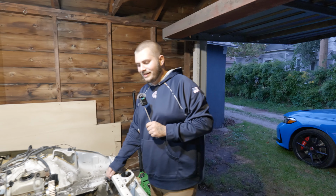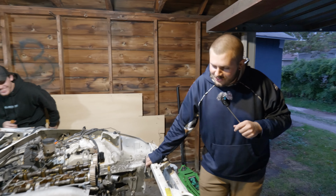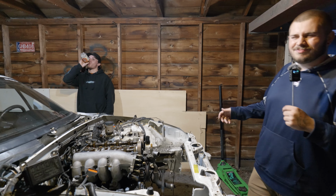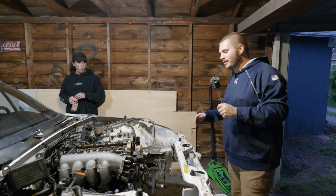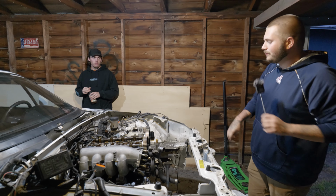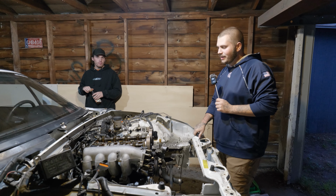Pause. And play. Back to the action. So the rods, it's Eagle rods, forged. Not the best quality, not the worst. They're forged rods. We're not going to be making crazy power. A solid 350, I'd be happy with.